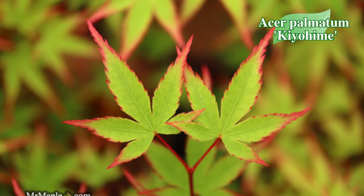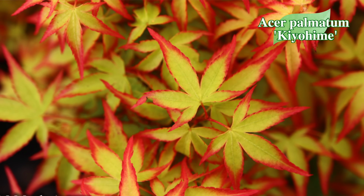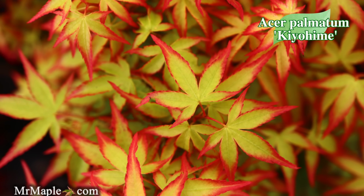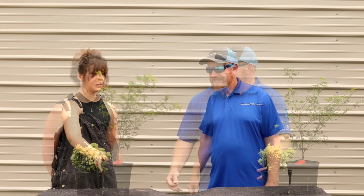I mean, that's basically what we're doing with bonsai, is we're growing the tree in a container. And if you hear that it's a great tree for bonsai, that also means it's probably an easy tree to grow in a container. And it's typically going to have a very unique habit to it that you're going to enjoy on your patio or on your driveway. As a small little dwarf Japanese maple, Kiyohime is an awesome tree. It's extremely heat tolerant, it can handle a lot of sun, and it just stays short and grows wide. Yeah, Mr. Miyagi approved. Great for bonsai, great for Mr. Maple. It's awesome.